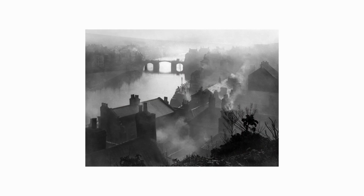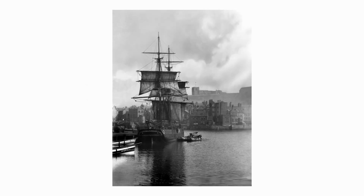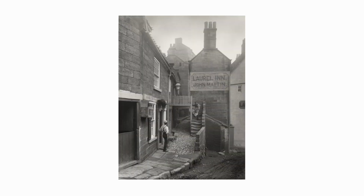Frank Sutcliffe was brought up in an artistic background with his father being a painter, and he accompanied his father on many painting trips. And when Frank Sutcliffe moved to Whitby, he realised the beauty in what he had around him in Whitby, the atmosphere he loved, the mist in the background, and maybe a little bit of sunshine that would really help sometimes, but he loved that differentiation between the foreground and the mist to create that differential, and that it was like a stage set almost to him. So it worked quite well for him, because in the summer months he was so busy he didn't have the luxury of going out taking photographs of what he wanted to take.